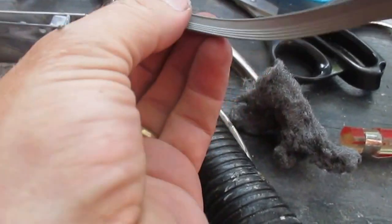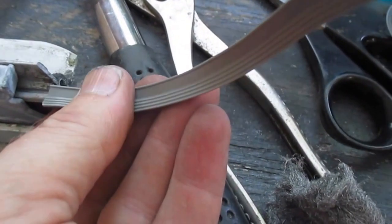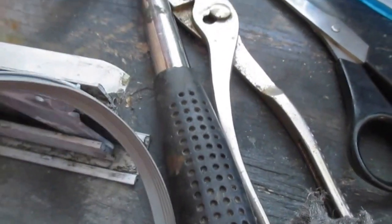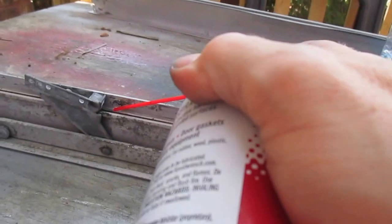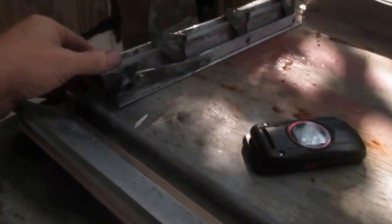Alright, so this next piece, you've got the little Y shape there. The ridged edge faces the window, slides in the little slot, but mine is getting caught right here. So on the other side I was able to kind of feed it through. I can't right now, so I'm going to give it a little shot of silicone right there, and then I'm going to feed them in.